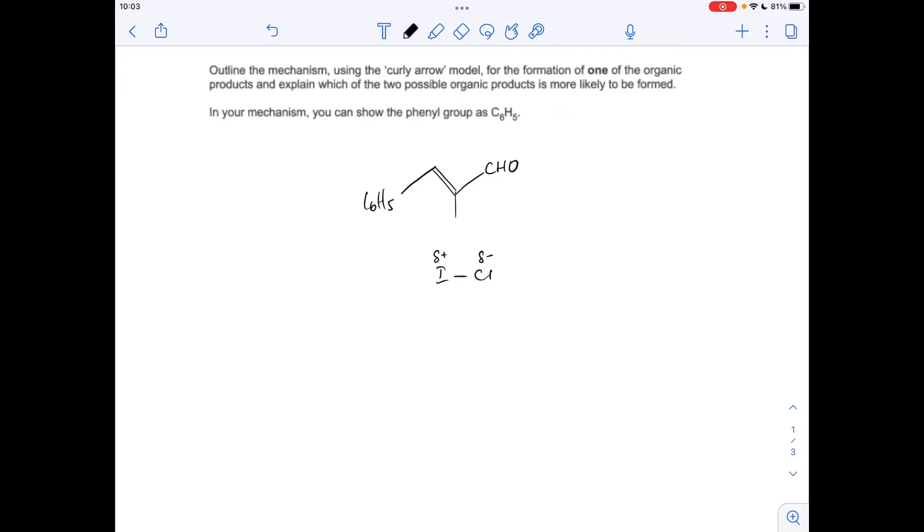Okay, so the first thing that's going to happen, a pair of electrons from the pi bond in the double bond is going to be attracted to that slightly positive iodine. So we show that with a curly arrow, and that will repel the electron pair in the ICL bond completely onto that chlorine, and it'll break this covalent bond by heterolytic fission. It hasn't asked you to explain the type of bond fission, sometimes it does, but we've got heterolytic fission of the ICL bond because both of the electrons in the bond go to the same atom, chlorine in this case.